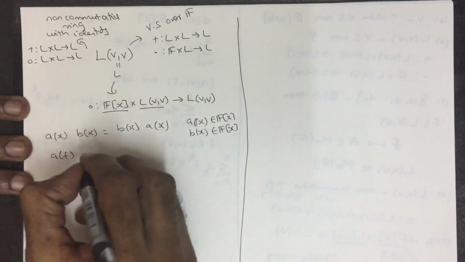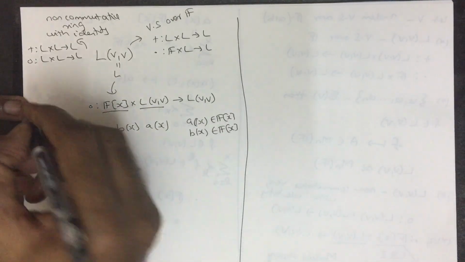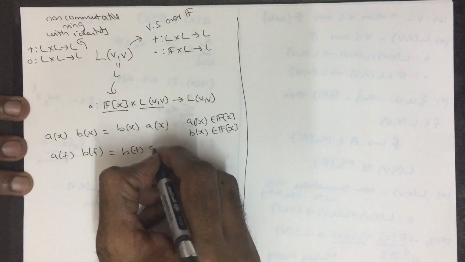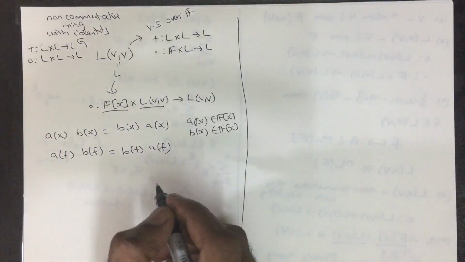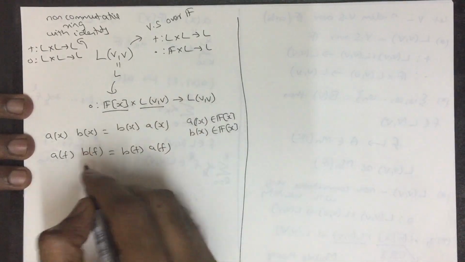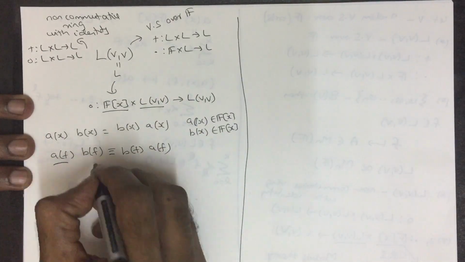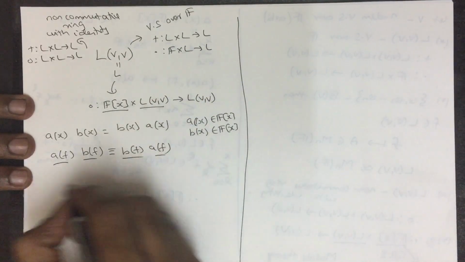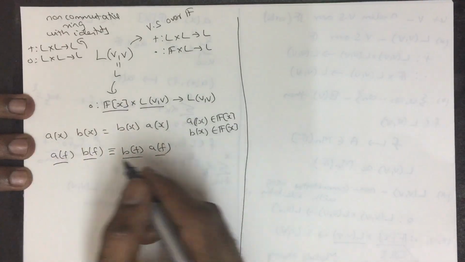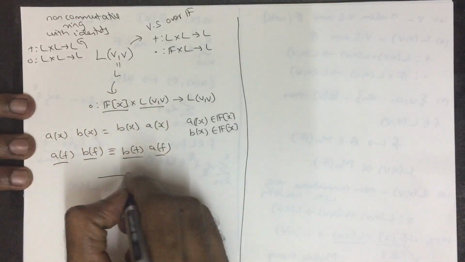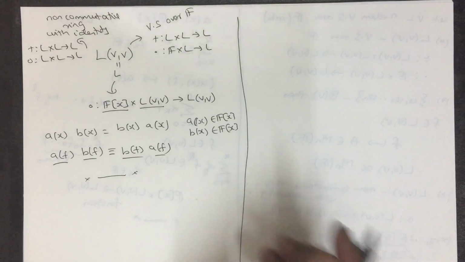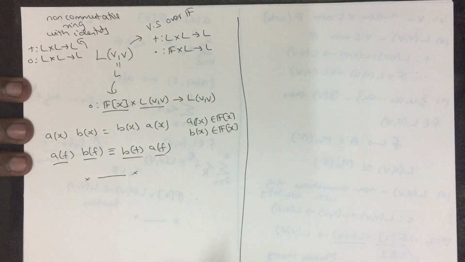Since we know it is a commutative ring with identity, this is well known. Now, if you take a linear map f and replace x by f using this structure, then this is also true, otherwise it would negate that this is a function. Therefore, these two linear maps are also commuting. Indirectly, this structure helps us to find linear maps in L of V comma V which commute. This is a very useful structure and helps us in various forms. We will see that. So, let us get into what we want to say. We wanted to prove that.